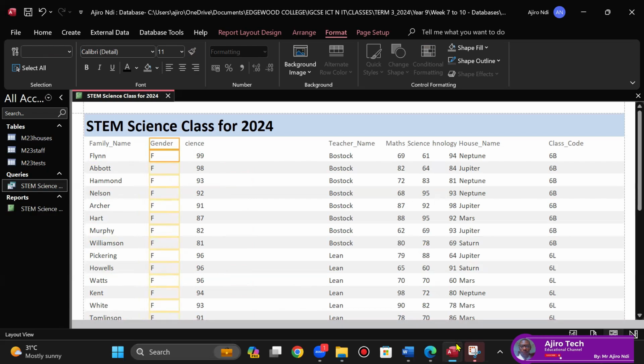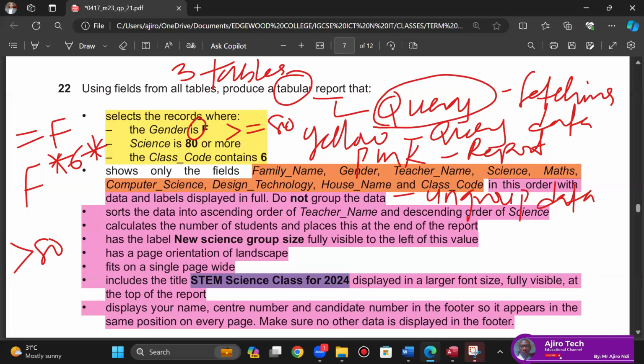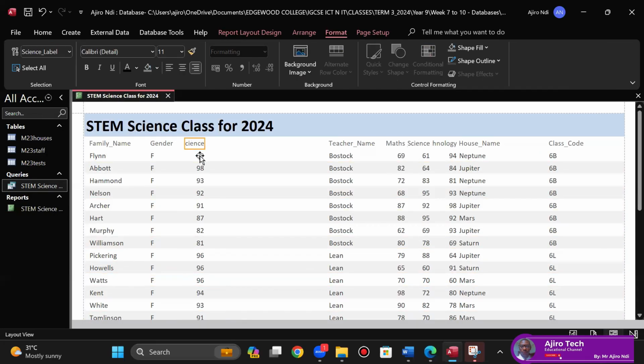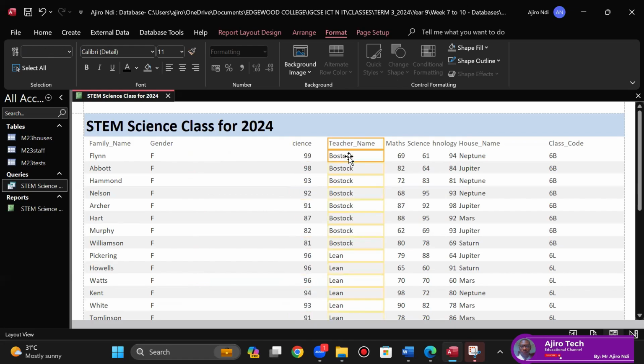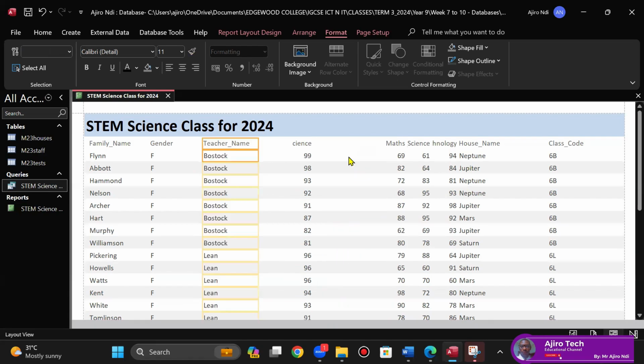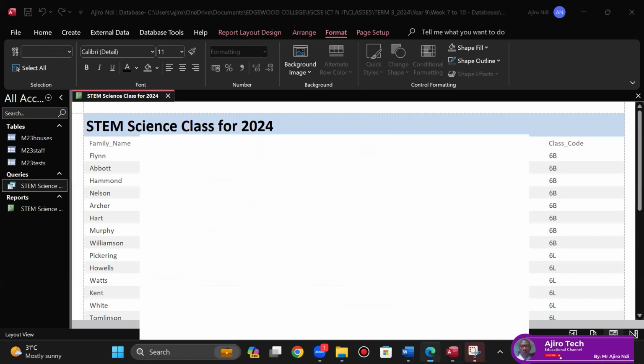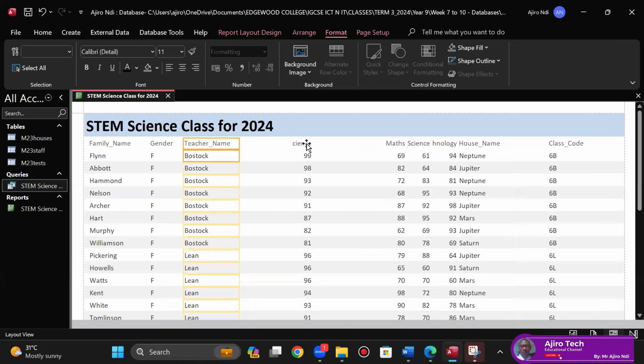I think we are playing a game, literally. So you have your family name, gender, and teacher's name is the next one. So this is for science. Hold my Control, select this. You have to select both of them together. Please take note. Teacher's name, hold my Control, select this, and move this here. And then science. I'll select the field name, then hold my Control, select the first record. It's going to select everything by default for you.